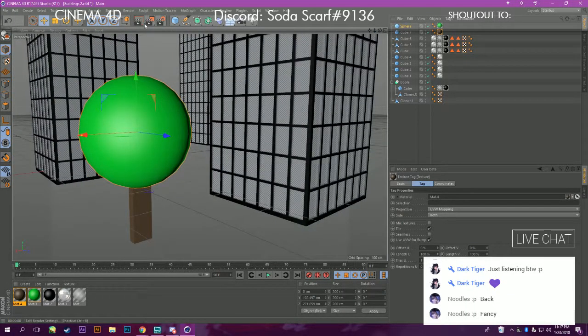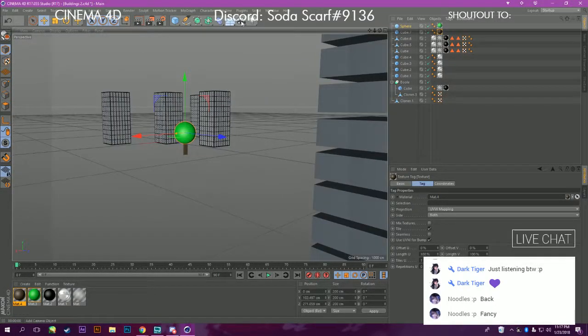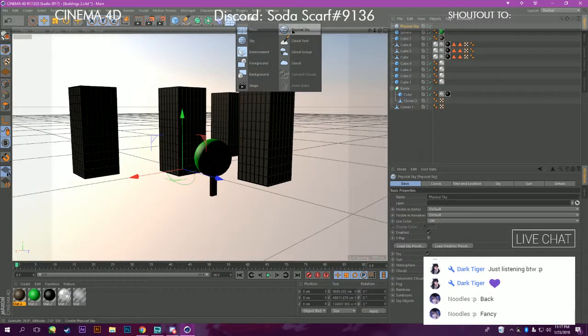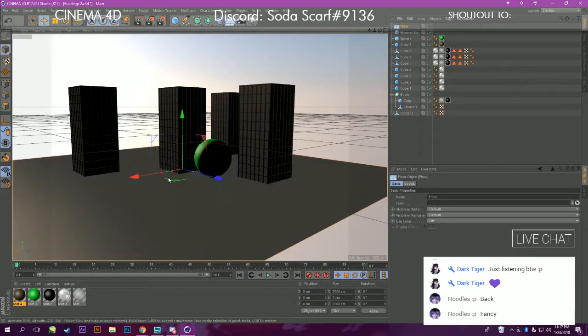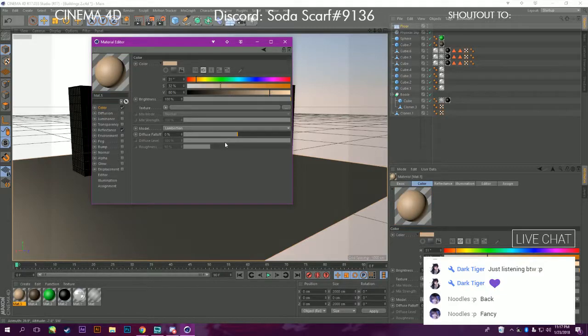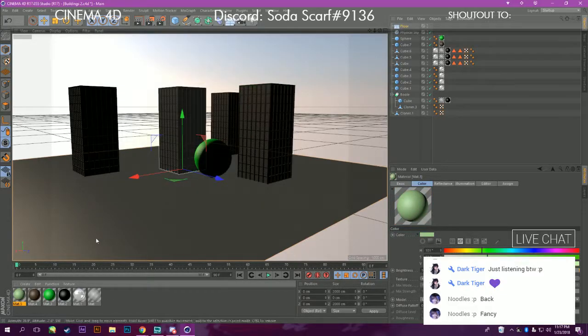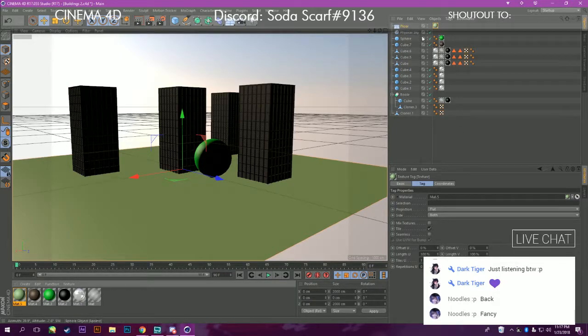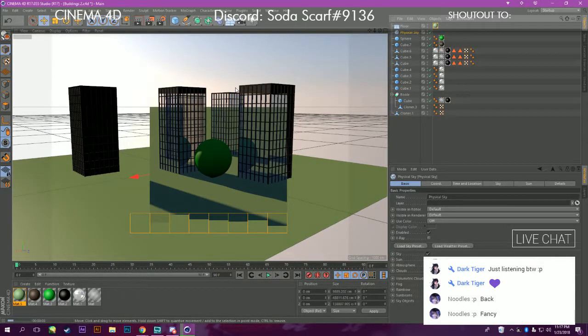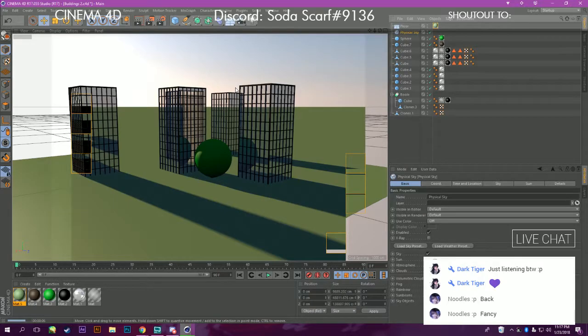Okay, so you can kind of see it. Let's make it look nice. It's physical sky. And then we will put in a floor. And then I'll make the floor a really light green. And then change the physical sky. Or let's just see what it looks like this. Not half bad. It's a little bit derpy.